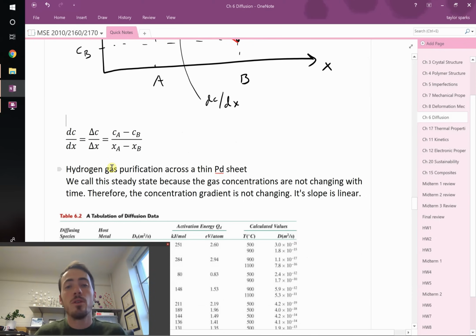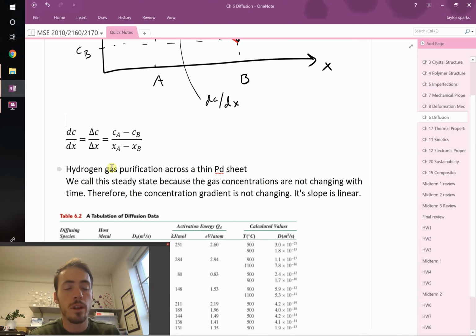Hydrogen gas is purified across palladium. Actually, when they produce hydrogen gas, it's oftentimes not pure. And if you want to get pure hydrogen, then you can choose a membrane that hydrogen will diffuse across, that other materials like other gases, oxygen, methane, whatever else, it won't diffuse across. Okay? And palladium turns out to be a pretty good one for that. Problem is that it's just crazy expensive. And so because it's expensive, you want it to be very, very thin.